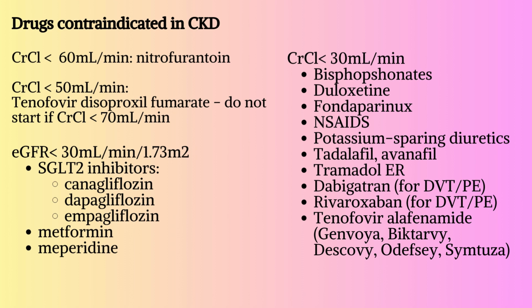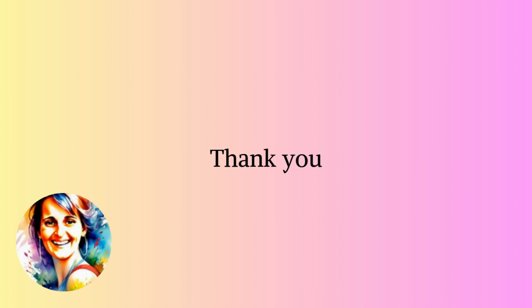Certain drugs are contraindicated in kidney disease, and here are some common ones. Nitrofurantoin, for example, is an antibiotic for bladder infections. Here, the cutoff uses creatinine clearance of less than 60 based on studies done by the manufacturer before the drug was launched. Nitrofurantoin has to reach the bladder to be effective, and reduced renal function does not allow that. Most other drugs have a cutoff of 30 ml per minute, as this results in accumulation of the drug and increase the risk of side effects.